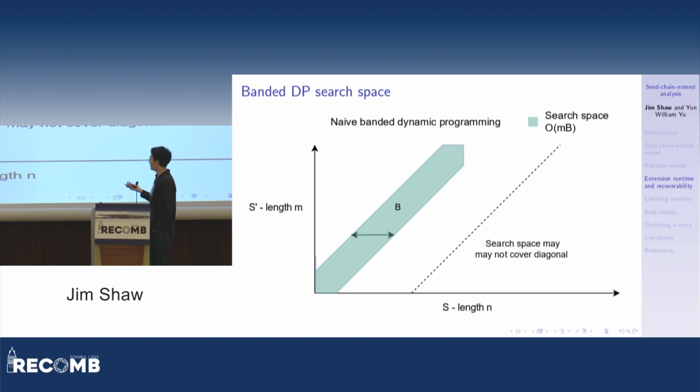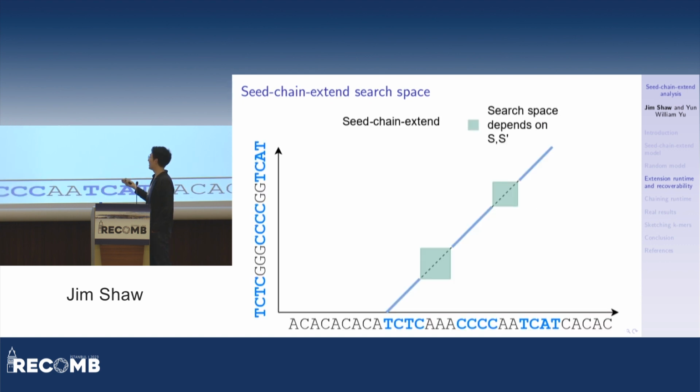But if you do it naively, and I'm trying to do read alignments, I don't hit this diagonal, right? I want to align through this diagonal. So that's not good. I'm missing what I want to align to. And what C-chain extend does, you can think of it as combining the best of both worlds. So for example, I have my string here, and I have my substring sampled over here. And the blue bolded bases represent k-mers. They're k-mers that match. And over here, I get a nice chain that lies in this diagonal. And the extension time is relatively short because I have small gaps I have to fill in, but these gaps are small. I don't have to fill in the entire matrix. So that's why it's nice and fast.